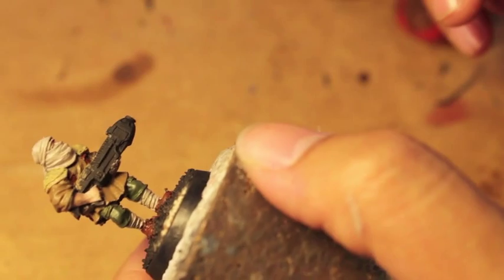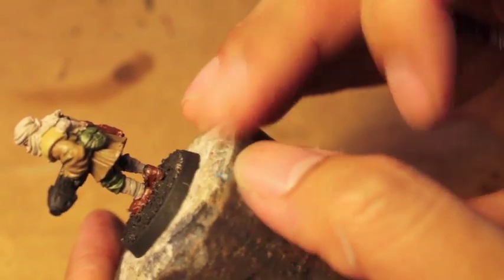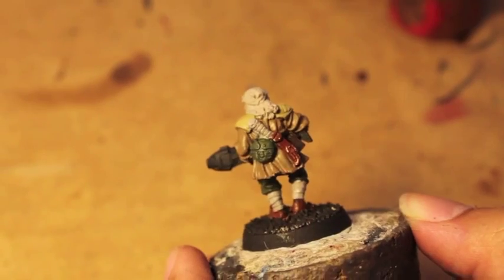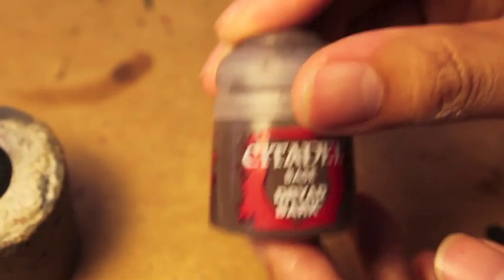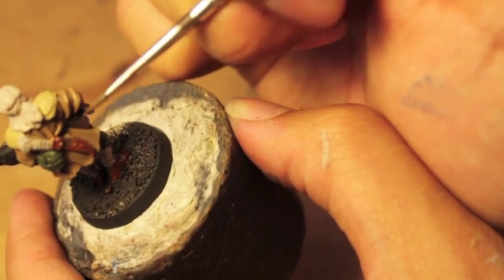Okay, that's it for the gold for now. So what we're doing is we're gonna go over a couple of the other colors. We're gonna take Dryad Bark and we're going to paint it over the Mournfang brown of the scabbard.